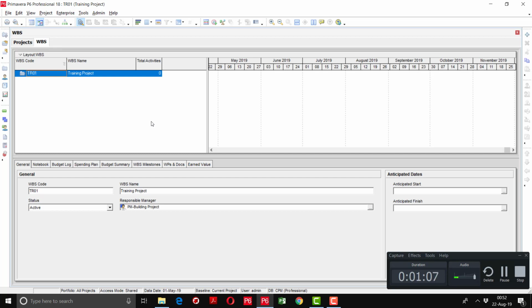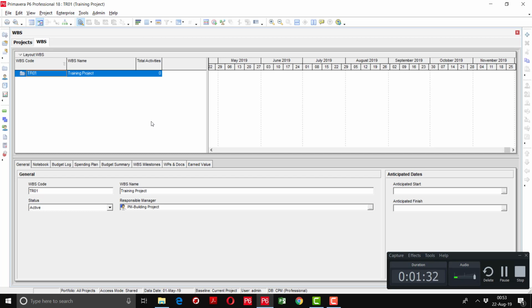Here we have to divide the project into sub levels, into smaller manageable packages. For example, we have a project in which we have planned engineering, procurement, construction, commissioning. So it means that our project is EPC. So first of all, we have to be familiar with the scope.